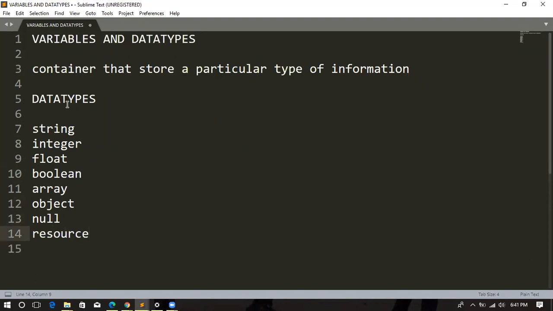So let's try to talk about creation of variables, then you attach the data types to it and how they look.